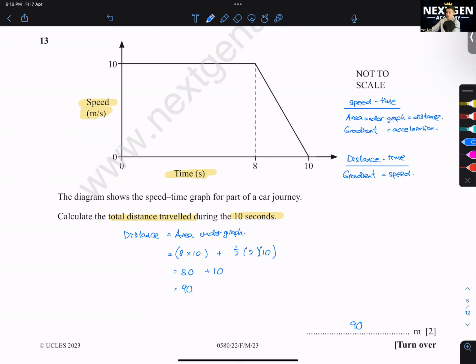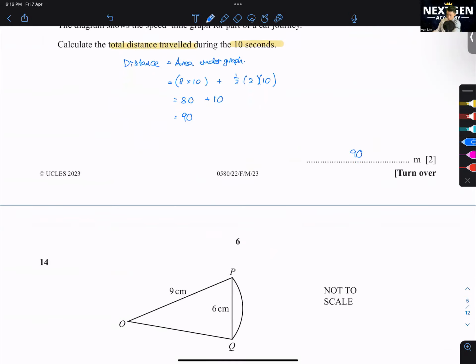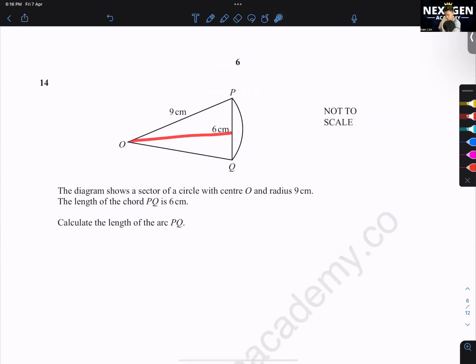All right, question 14. Actually, the diagram is a bit off here. It's not very straight, it's supposed to be like this. But they say this is a sector of a circle, so we just assume that it's supposed to be nicely drawn as a sector. Some of my students said, teacher, it's not even straight. So what formula? Is it the same or not? Because they say it's a sector of a circle. This one is supposed to be in the middle.